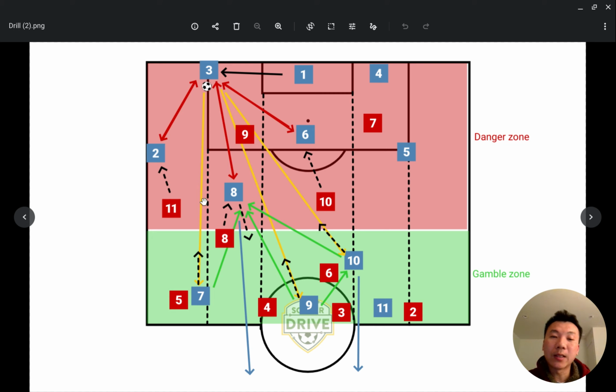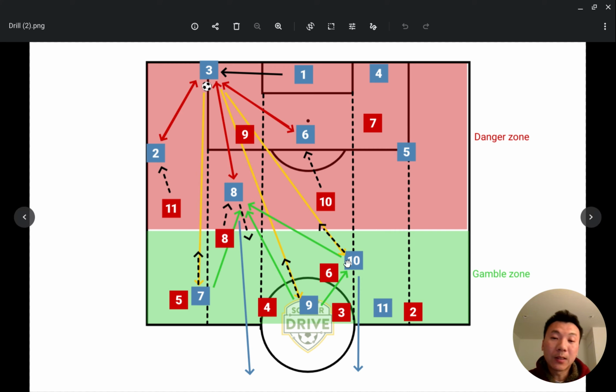The yellow line is what we want to do. When we attract this pass, we all want to attract these guys, 11, 8, and 10, into the zone, so that these guys will have more space, and we drop a little bit to receive the yellow line pass. Remember, I did not draw every single passing line here, it's just some examples. I do not want you to get overwhelmed. Of course, you have this line and this line, but I do not draw all of that.